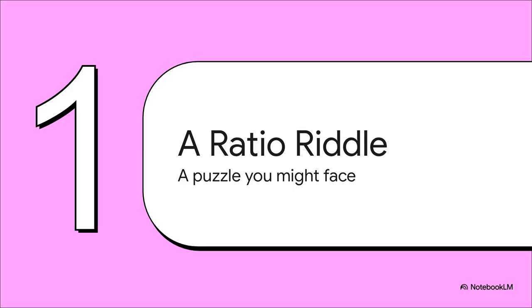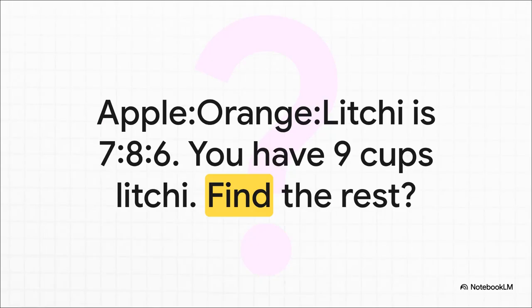All right, let's jump right in with a challenge. Instead of starting with a bunch of dry theory, we're going to look at a problem you could genuinely run into, whether it's on a test or just trying to follow a recipe at home. So take a look at this. You've got a recipe, you've got a ratio, and you have one quantity that you know for sure. How would you figure out the missing amounts? Just let that puzzle simmer in the back of your mind for a bit. We're about to build the exact toolkit you need to solve it, and then we'll come right back here.